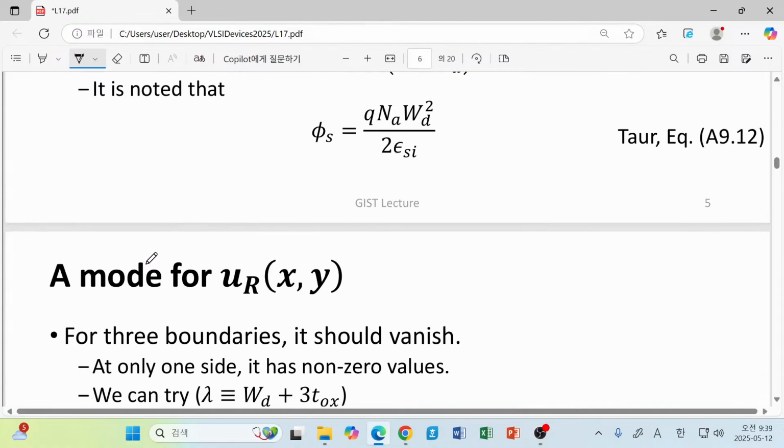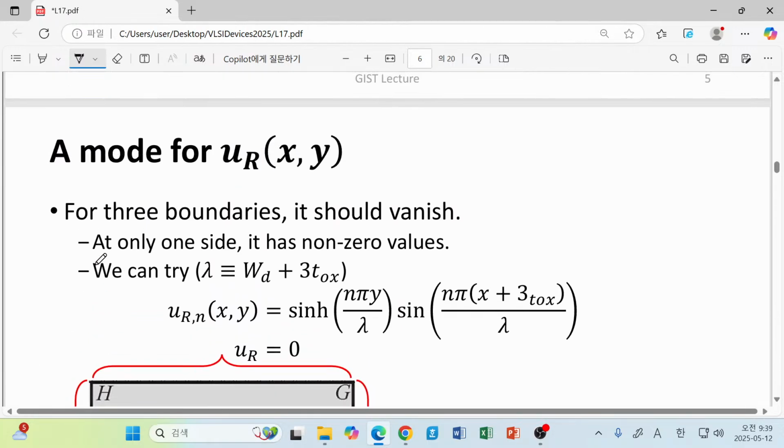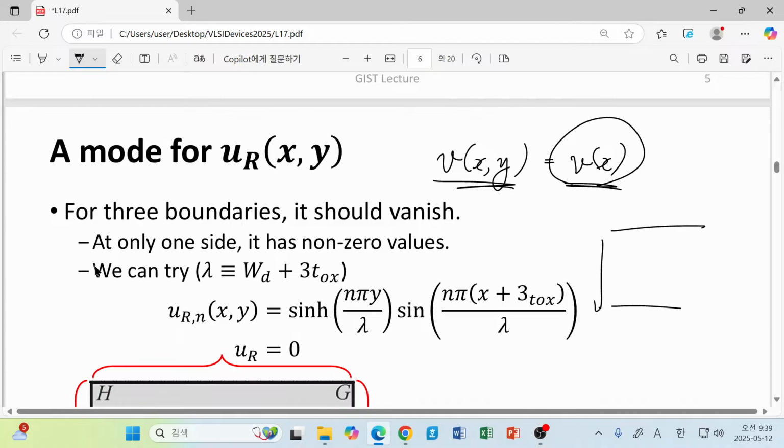So now let's go to this one. Well, then where can you find the V, actually, which is given as just a vertical position dependent quantity? We spent several lecture hours to discuss V. So once we have depletion width, and starting from this depletion width, we have a parabolic potential behavior, and that is corresponding to our NA value. So this is nothing but just a parabolic value.